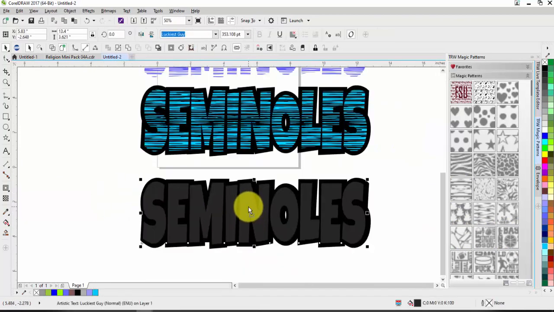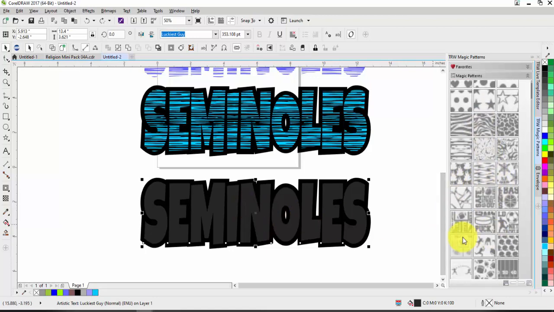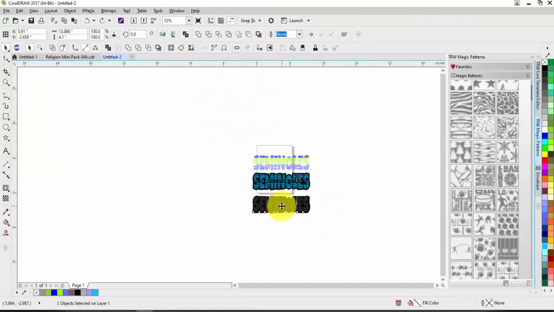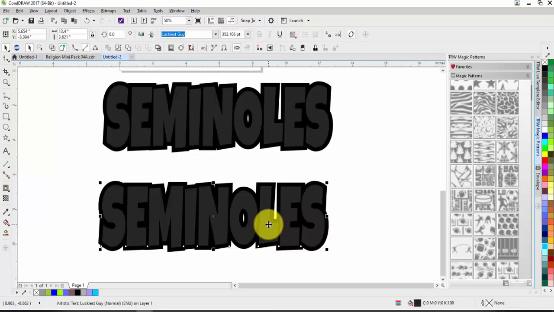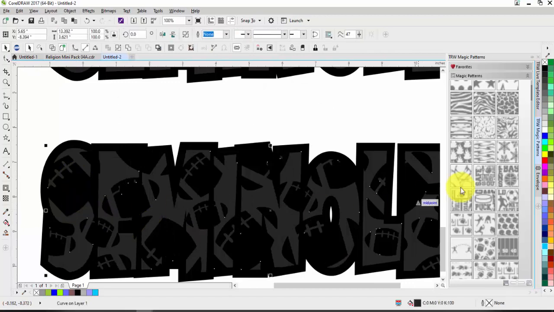But some of the other ones don't always look as good without a background color. Like if I got into this football one, let's say it's Seminoles football. So this is also how the patterns will work. My text right now is 13 inches wide. I'm selecting Seminoles text, selecting the football, and that's going to knock out footballs all through my text.